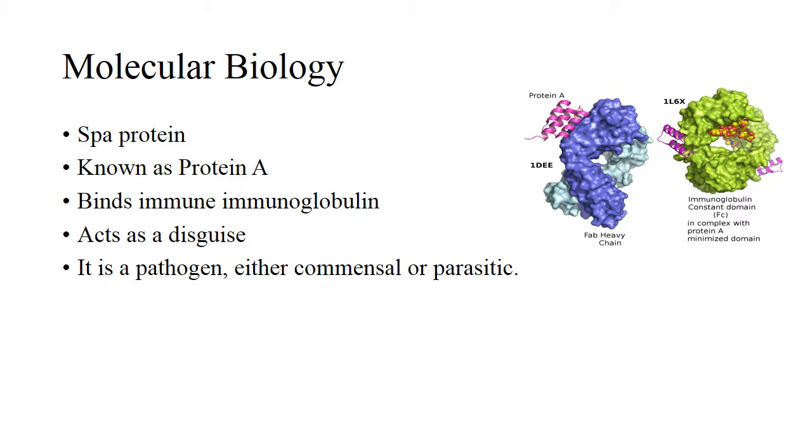Okay, so it's a pathogen. It can be either commensal or parasitic. Pathogen meaning that it's a microorganism that is able to produce disease. Staphylococcus aureus is an example of a potential pathogen that lives in a commensal or parasitic relationship without producing disease. They do not cause disease in their host unless they have an opportunity brought on by some compromise or weakness in the host immunity. So your immune system has to be really good, because they actually disguise themselves.